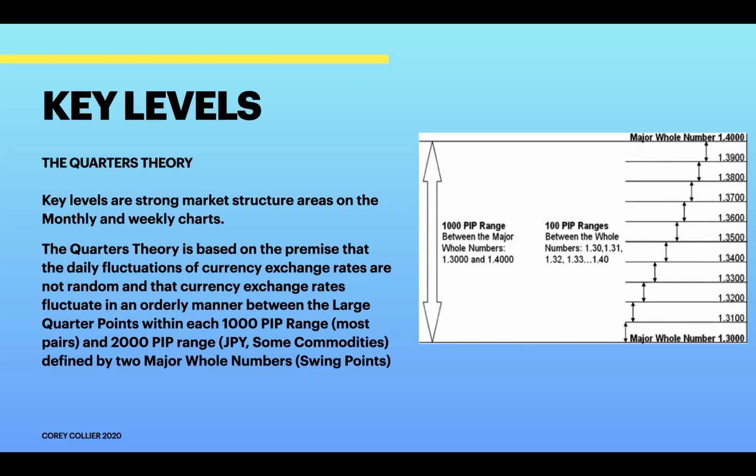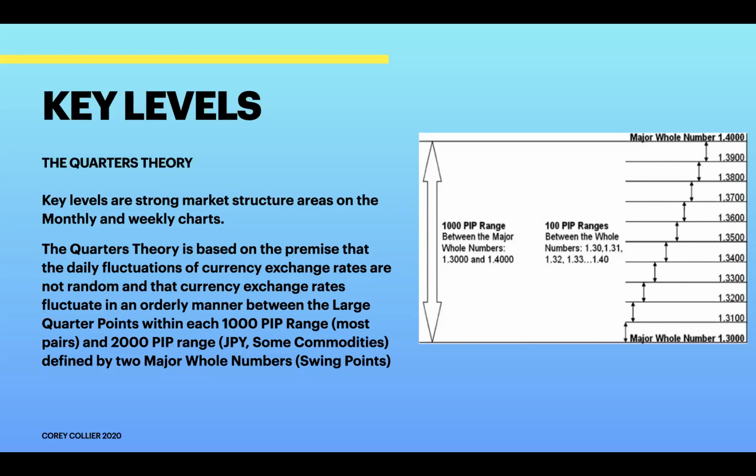And this is why I went in depth as far as counting pips, because this is how you count your pips, guys, right? From a major whole number, like $1.30 even at the bottom right hand corner of that image. That's a major whole number. So 1,000 pips on most pairs from that, you count up 10 cents. Okay, so you go from $1.30 up to $1.40. That's a 1,000 pip range, guys, for most pairs. All right.